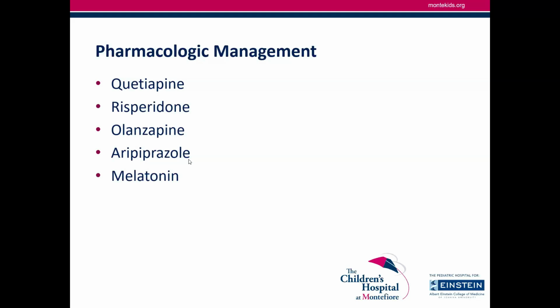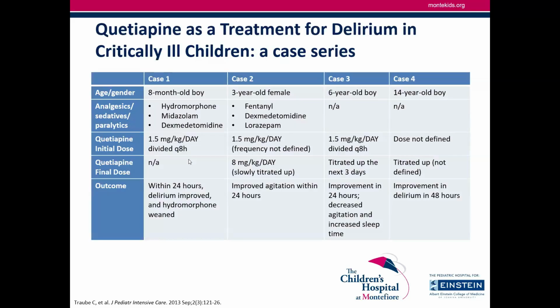And then dexmedetomidine infusions. So the data there really is for our post-op patients coming out of anesthesia for emergence delirium prevention. Not really shown yet in pediatrics for treating ICU delirium. There is some data in adults though, so hopefully to come in peds. So let's jump right into our medications. So quetiapine. This is one of the more common agents used to treat pediatric delirium.